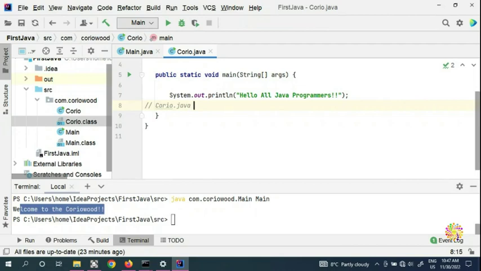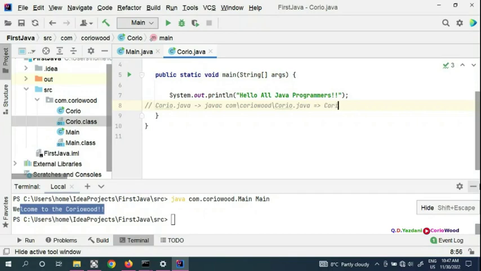Then we issued our command javac, and we put com, Corayowood, and Corayo.java. Why Corayo.java? Because that's the name of our file, and Java has converted this into Corayo.class, which is bytecode.